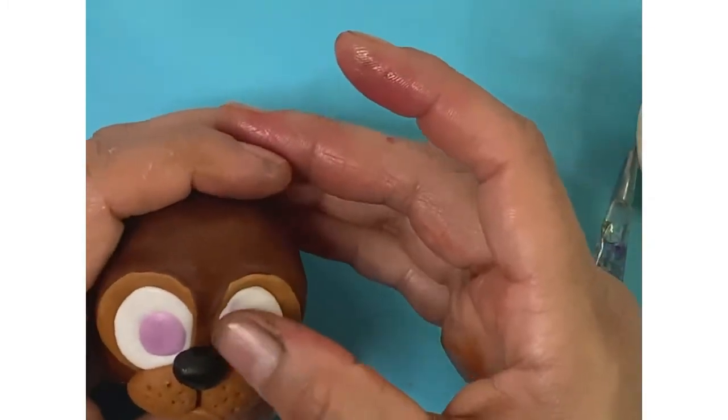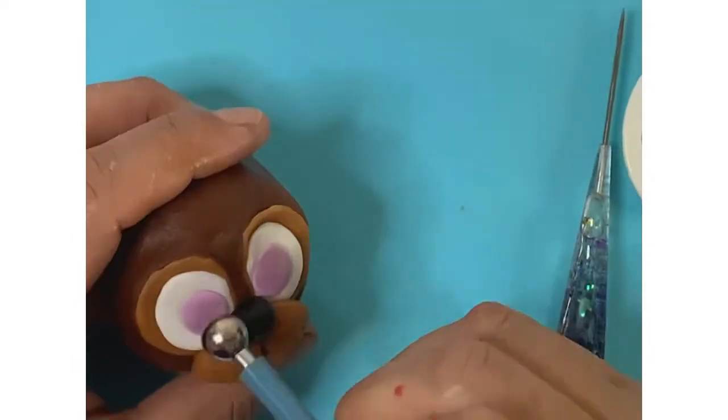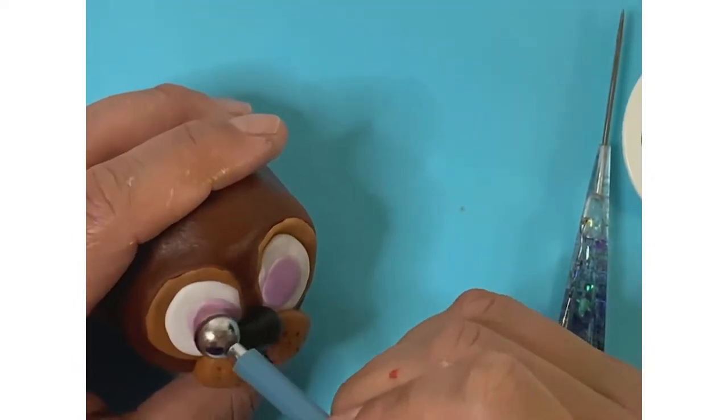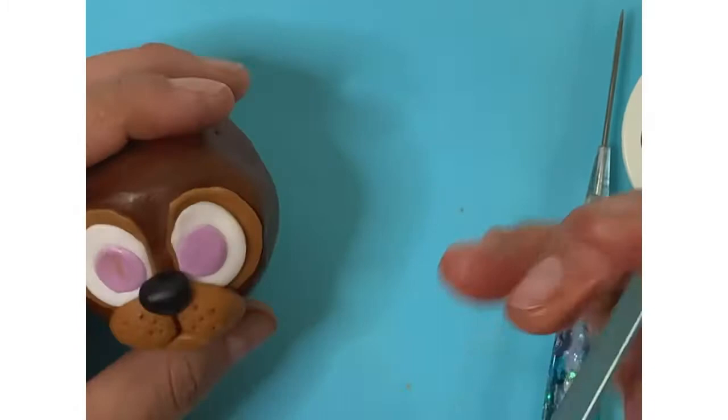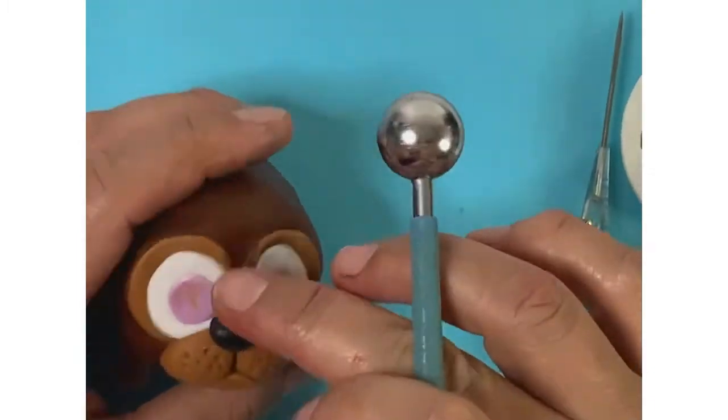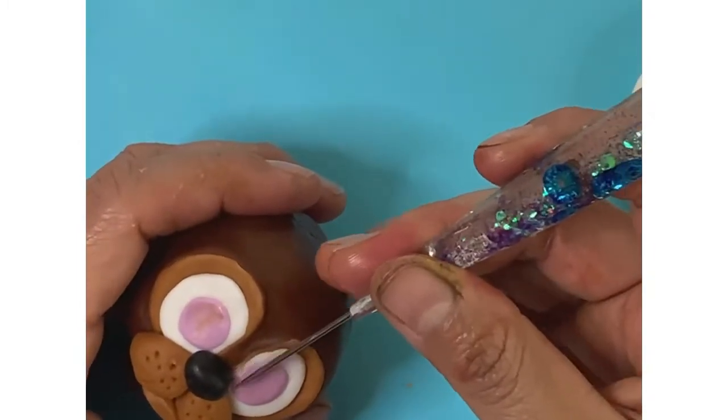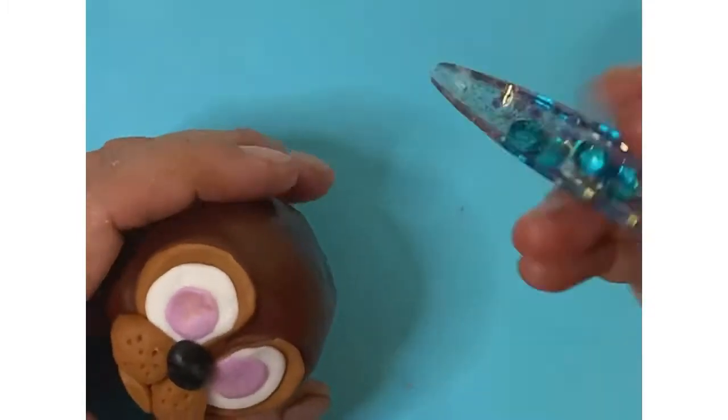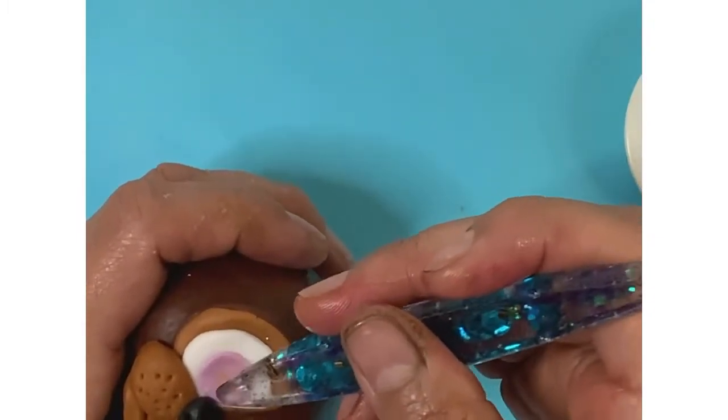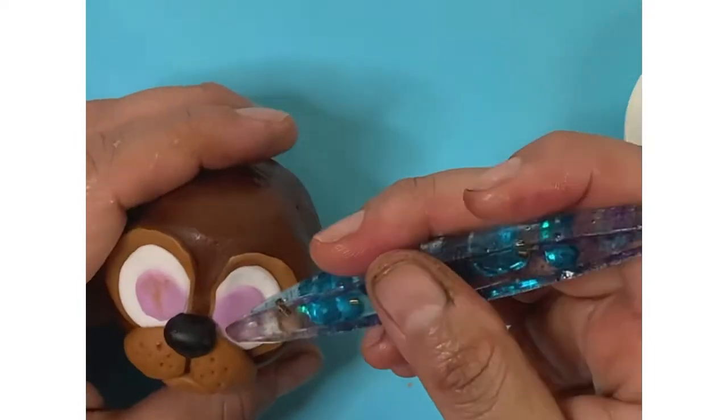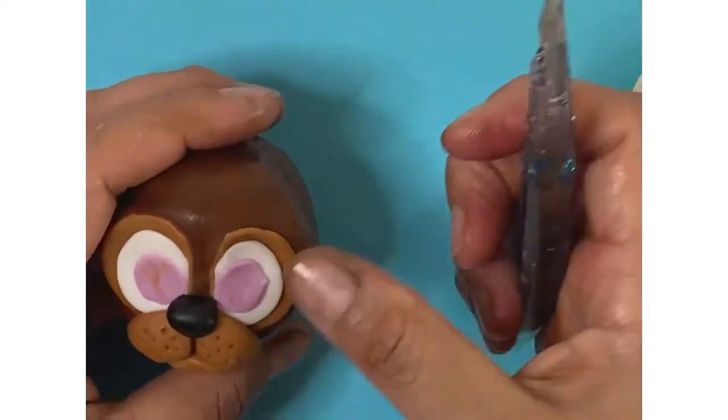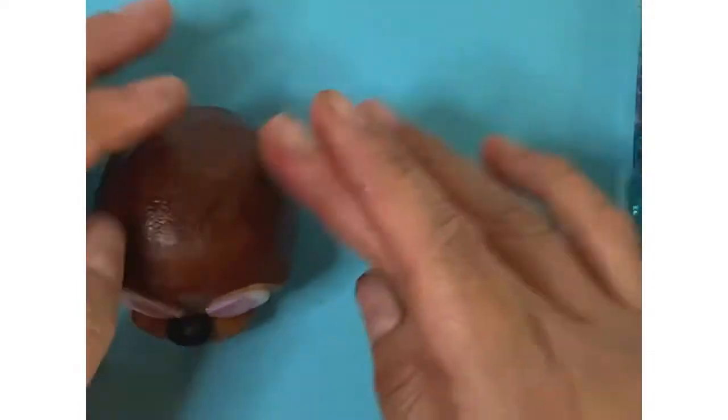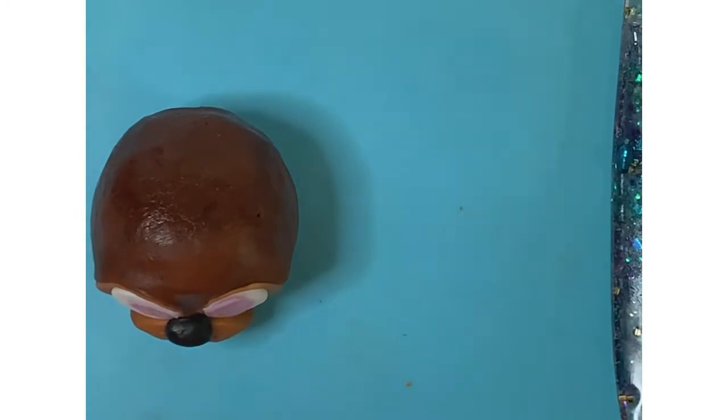Just try to choose a light color first because you're gonna paint it and give a nice look for the eyes. Just try to make sure that it's almost kind of the same size. I always left one eye bigger than the other, but well, I'm human. I am not a machine.